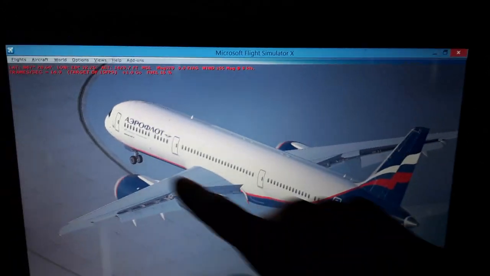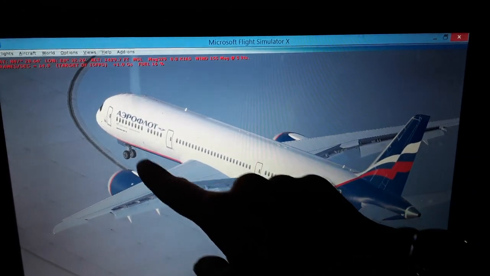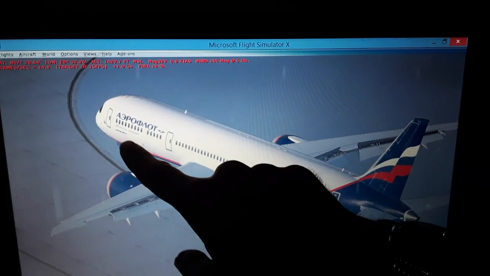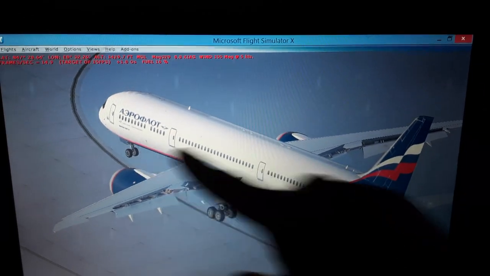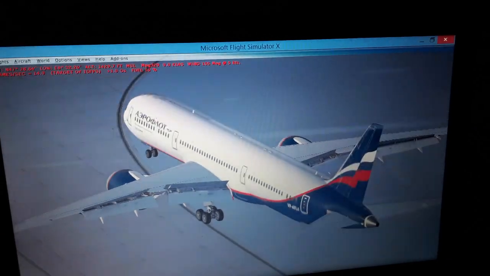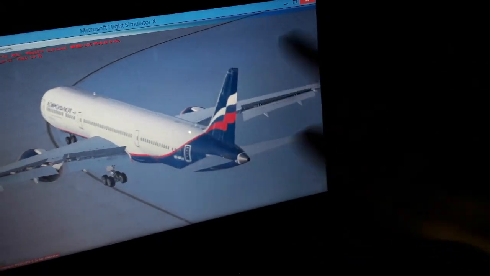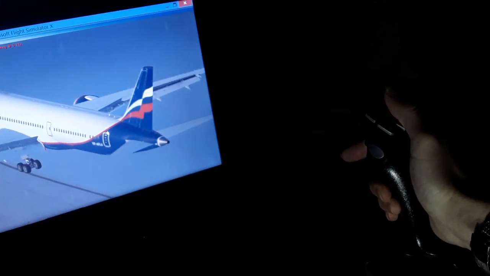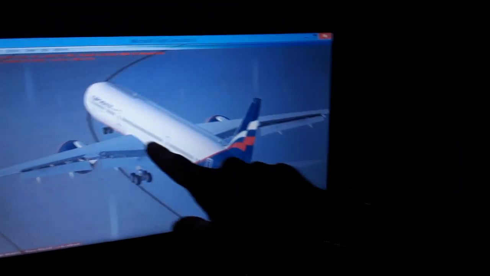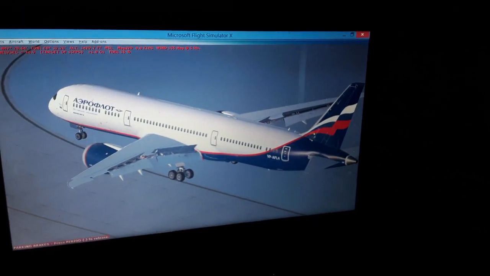So on the ground until 45 knots, and then it decreases linearly, to like 7.6 degrees above 45 knots from 76 degrees, the deflection of the nose wheel, because you have the rudder aerodynamically effective above 45 knots. So it combines together. Then above 70 or 80 knots, you have only the rudder, and the nose wheel steering disconnects, so it goes to zero deflection above 80 knots in takeoff or in landing. So you have only the rudder for steering the aircraft left and right.